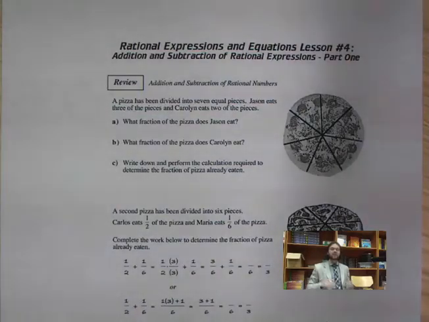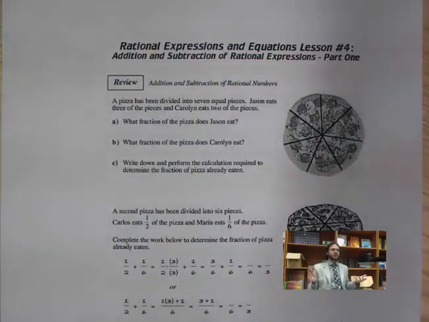Now this here is very similar to something you did a long time ago when you learned how to add and subtract fractions. Here's an example. If you had a quarter of a pizza and I ate 1/5 of the pizza, how much do you have left? And if I ate 1/5 of your quarter of a pizza, how much do you have left?